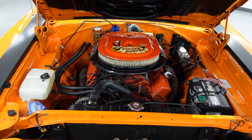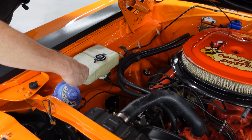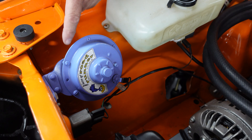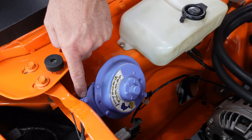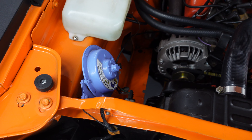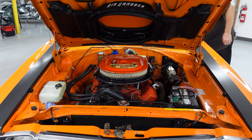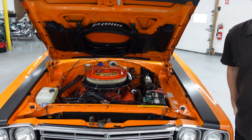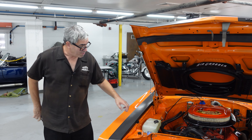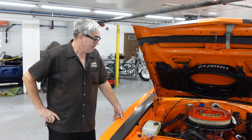Speaking of street credibility, this right here is the first year Voice of the Roadrunner. This little purple horn — if I tap it, you can hear a little bit of resonance, that weird sound, because the horn itself floats in a bezel which is meant to create resonance. Let me honk it a couple of times — if you've ever watched the Roadrunner cartoon, you will recognize this sound. There you go — the Voice of the Roadrunner. The standard GTX, Belvedere, or Savoy would not have the purple Voice of the Roadrunner horn, specifically found on the Roadrunner and nothing else.